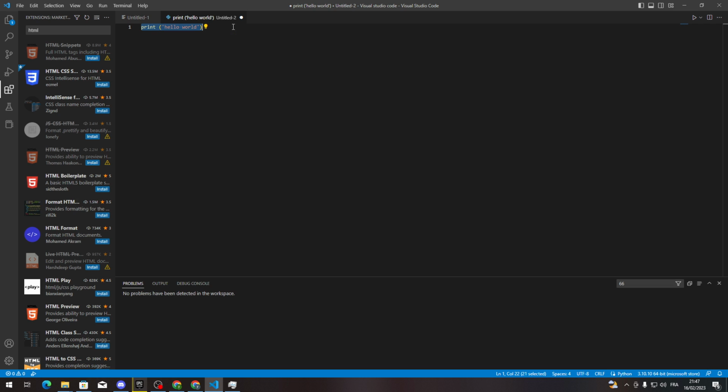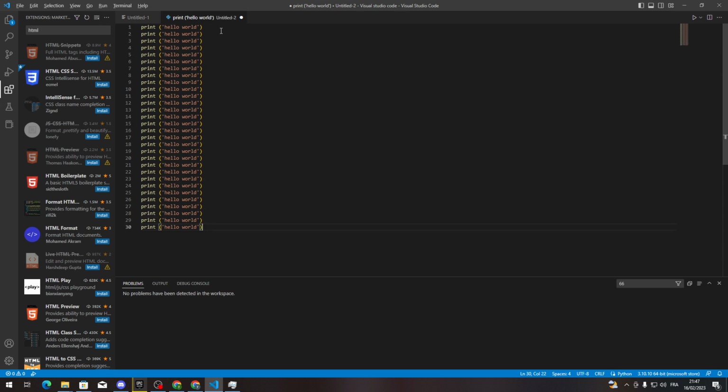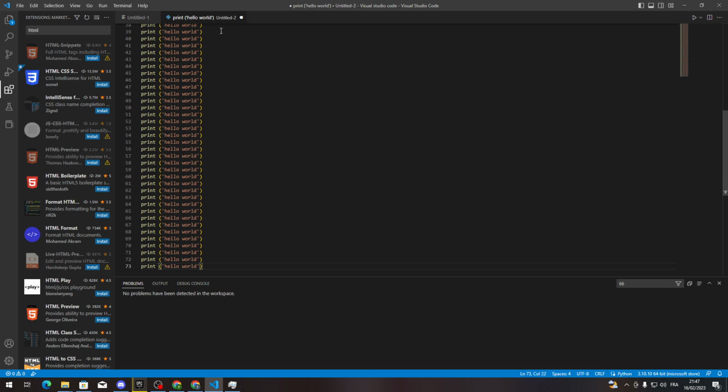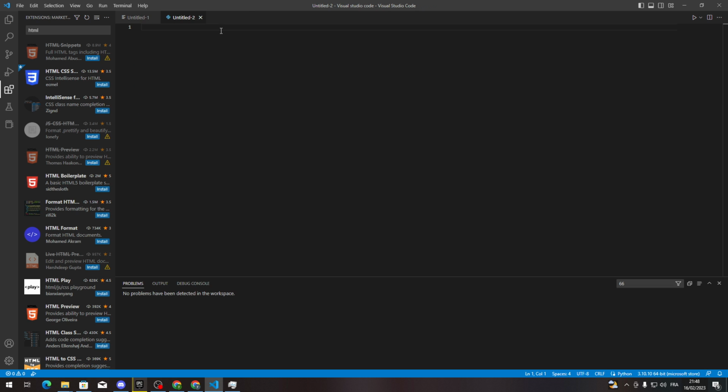And if you want to duplicate this line multiple times, or duplicate this line however many times you want, all you need to do is click on alt and then shift and then arrow down, and here you can see it is going all the way down. So yeah guys, that's how you can make this happen. It is pretty much simple. All you need to do is click on alt shift and then arrow down guys.